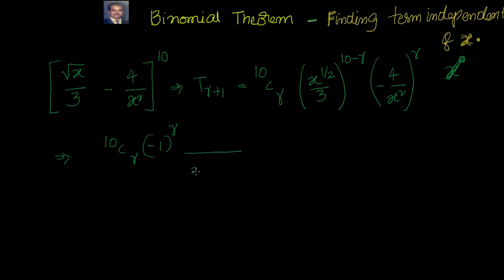Then let's see I have one 3 to the power of 10 minus R. So I will put it as 3 to the power of 10 minus R and here I have 4 to the power of R. This is the whole coefficient part and after that I have x to the power of 10 minus R by 2 into this 2R which goes to the numerator this becomes minus 2R. Now this is the part I have to simplify and this part I am going to equate it to x to the power of 0.